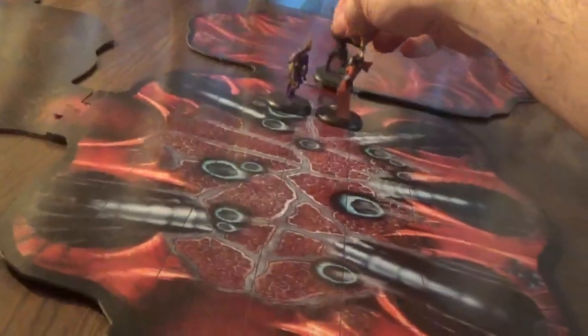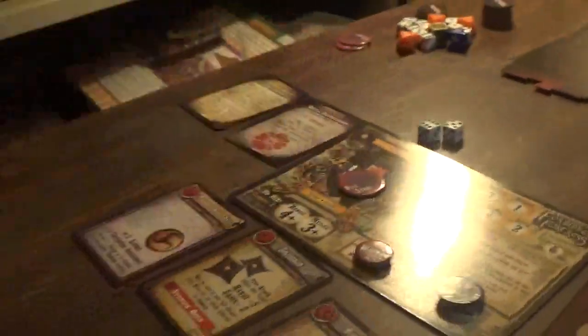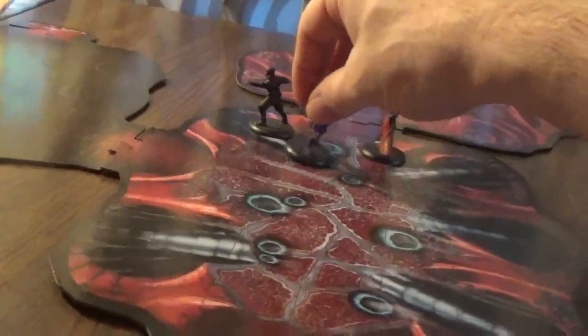Alright, so the assassin will go. And he rolls a 1, so he'll move here. He is +1 move. So we'll do that. And he gets a grit. And with that grit, we're going to go ahead and get rid of the bleeding marker that he just got. Okay. Samurai. Well, he rolls a 1. Well, that's great. He gets a grit, and with that grit, he's going to get rid of a bleeding marker.